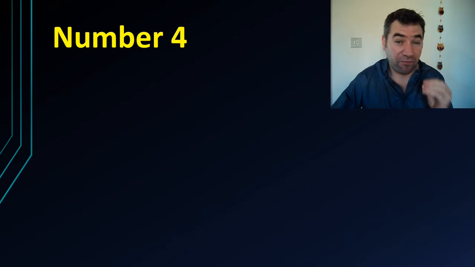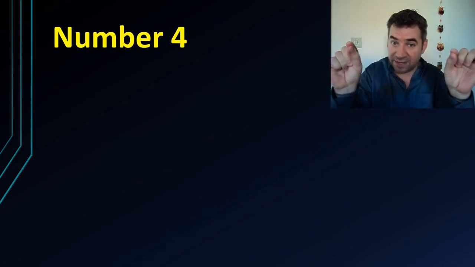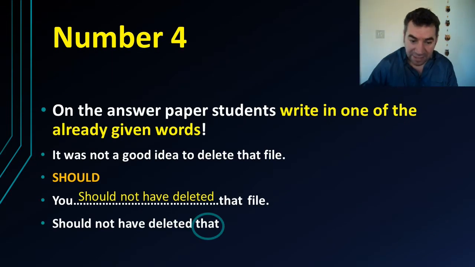Number 4. So now we're moving on to part 4. And the last 3 problems that people have are with part 4, where they give you a sentence and a word and you've got to transform it into another sentence. This part causes some major problems. So in part 4, they write some of the words provided.